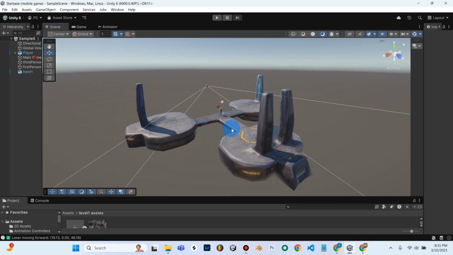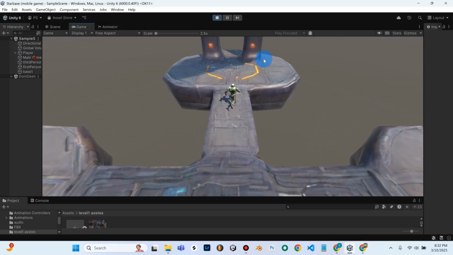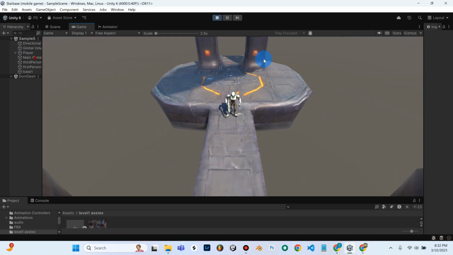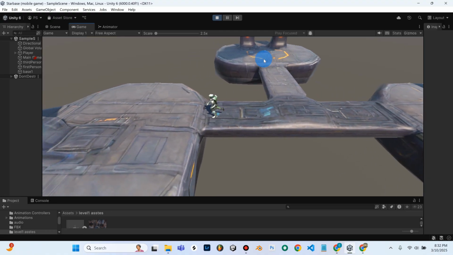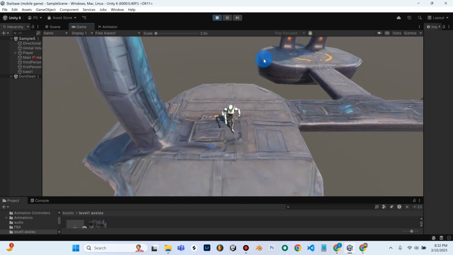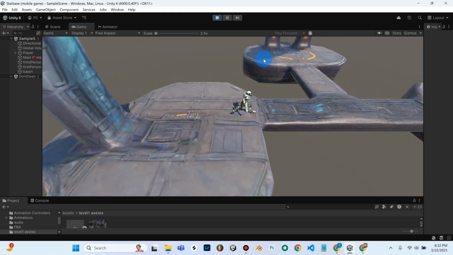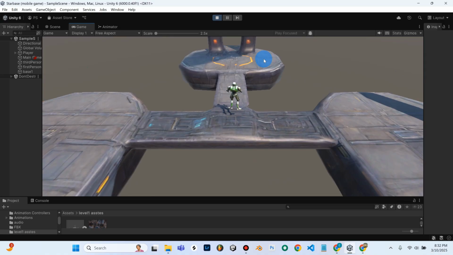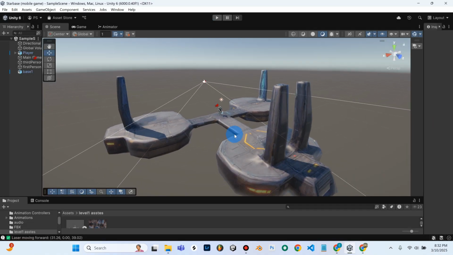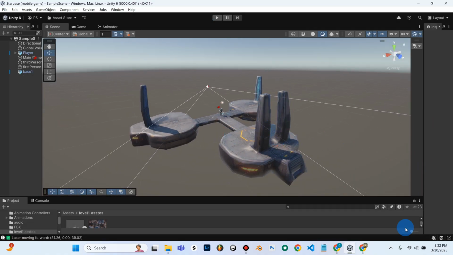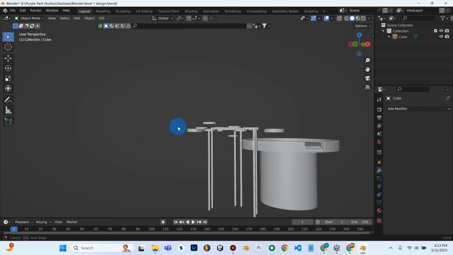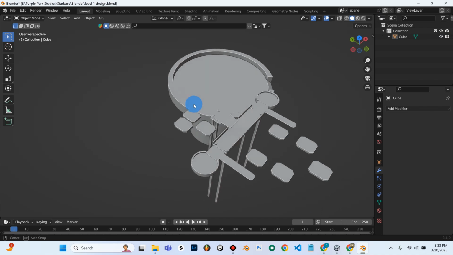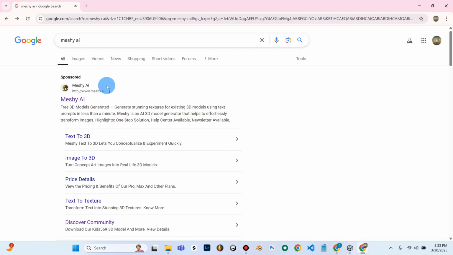AI workflow in Unity. So everything you're looking at right now is actually AI generated. Everything from the 3D model to the environment to the rigging to the animations to the coding. This is all AI. So guys, with this workflow, I'm using a combination of ChatGPT and MeshyAI. I'm also going to be doing a little bit of my own design in Blender, but the workflow is primarily AI. So a lot of you might have heard of MeshyAI, and the big question is, is it good?